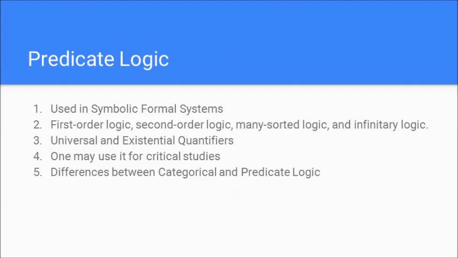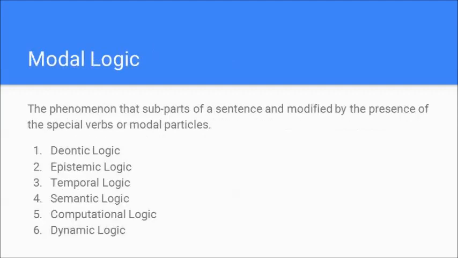Now here we can get introduced to deontic logic, epistemic logic, temporal logic, semantic computational and dynamic logic. I'm not going to introduce to you more than this, however yes, as the time passes with the other kind of a thing, I would be focusing more and more about it. Then we have got the dialectic logic. Here you will see that it is again used more in artificial intelligence and law, number one. Number two, it is in the form of the arguments, and more if you are trained, then you will know what the arguments are. Then we should even know what are good and bad arguments through this particular thing, bending towards more the critical thinking. You are able to do it, and this can be seen through the introduction of Hegelian and Marxist thoughts more and more.